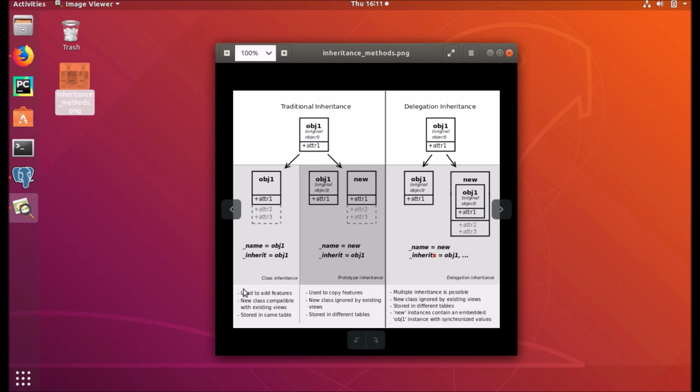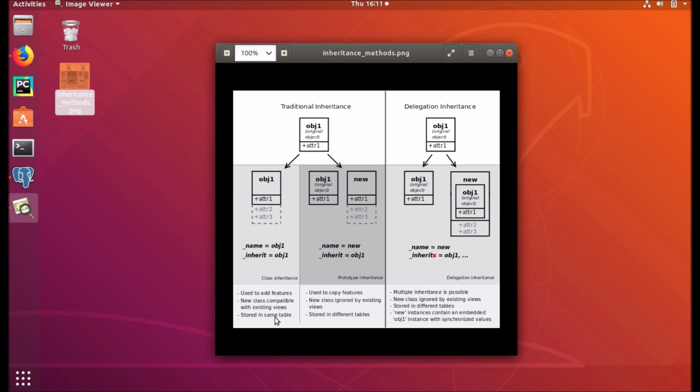This inheritance mechanism is used to add new features into the original object, and the new class is compatible with existing views. That means if we have already defined a view, that view will be compatible with the modified model, and stored in the same table.